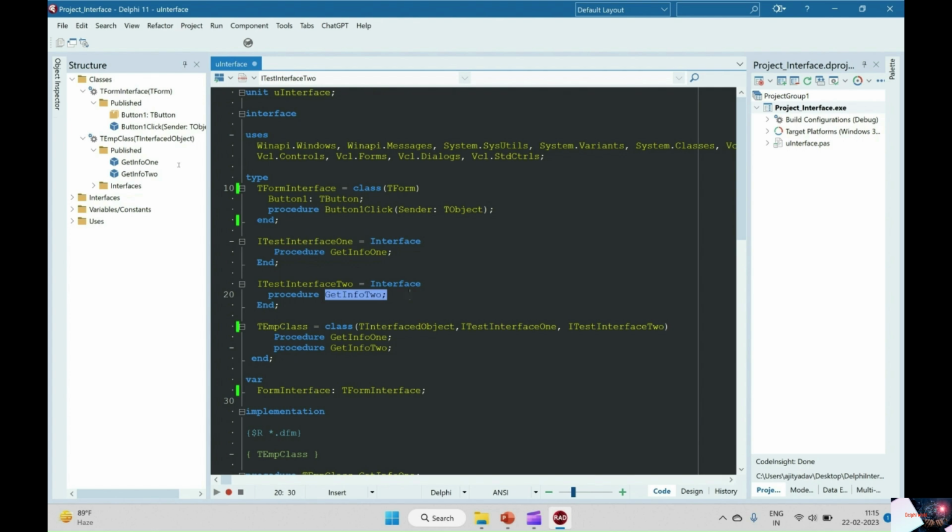Now I have two interfaces, and I'm declaring a class TImplClass where I'm going to inherit these two interfaces. TImplClass = class(TInterfacedObject, ...), which is the inbuilt class where the memory management of the interface is written.